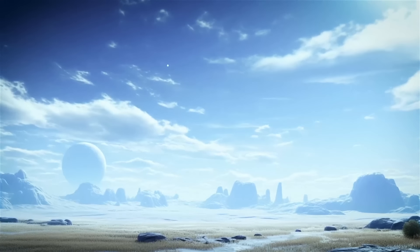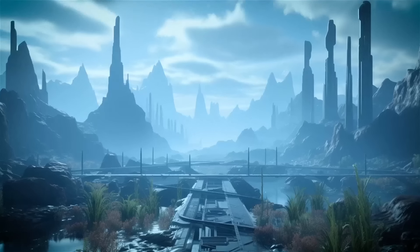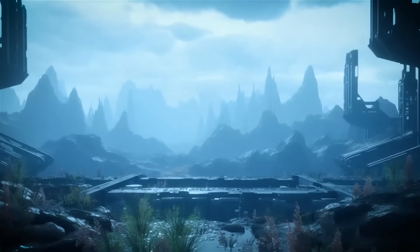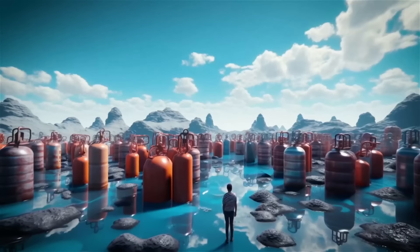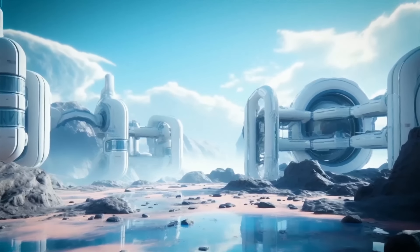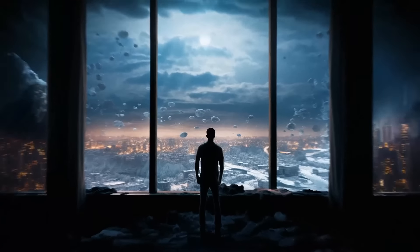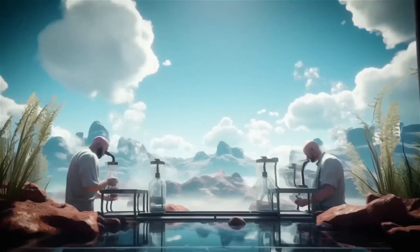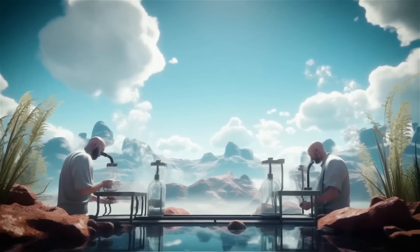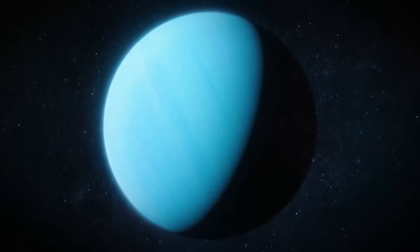It would be quite a challenge to position all those massive mirrors just right. Our homes are designed to withstand extreme conditions. We use dense fluids like methane, ammonia, and water to build structures that keep us warm and cozy. We may even discover new forms of life that have adapted to the unique conditions of this icy giant.